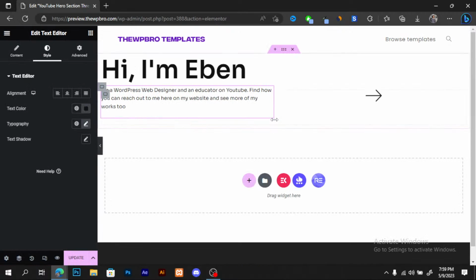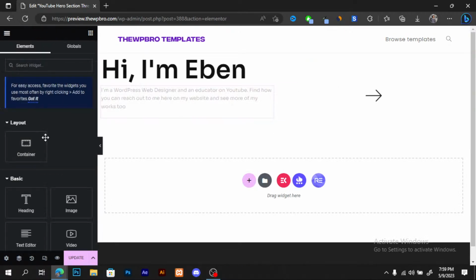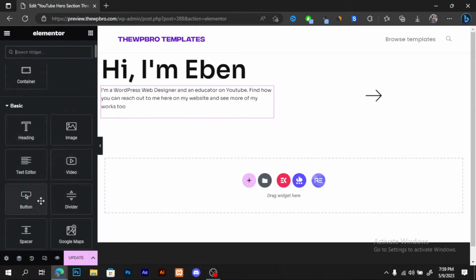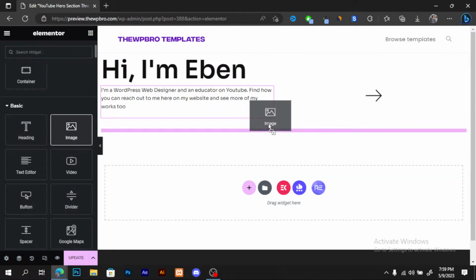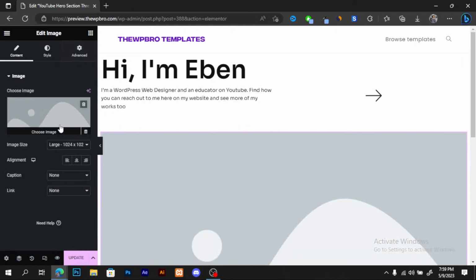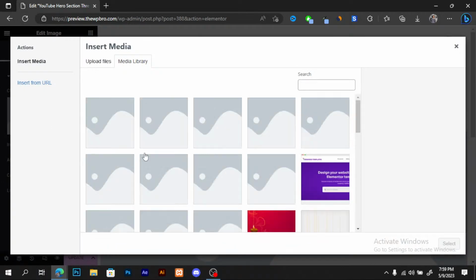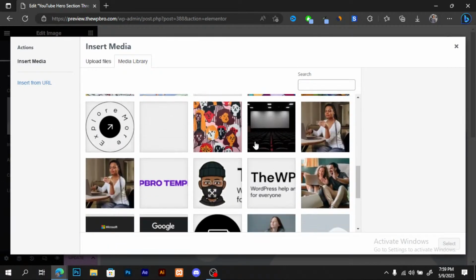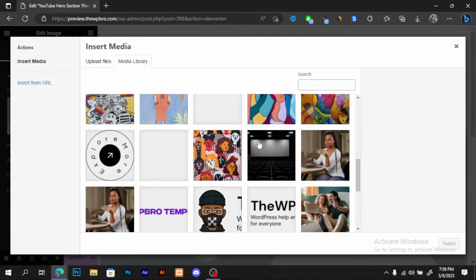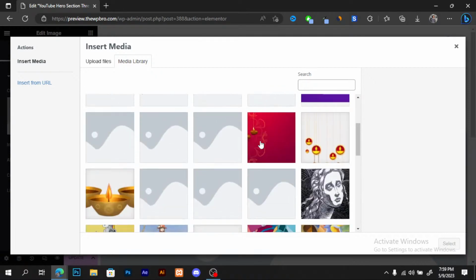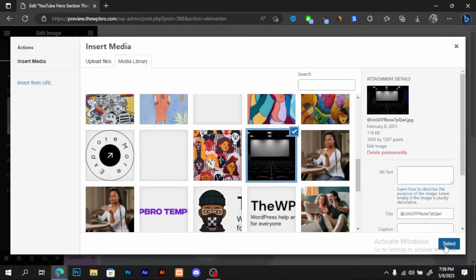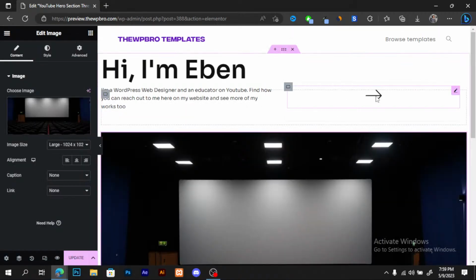And yeah, we're just going to now drag in an image. You can put an image here, and this image is going to be a portrait, something like a very clear and crisp image of me. But actually I don't have any here. But let's see what we can use to fill in the gap. Let's use this cinema picture.